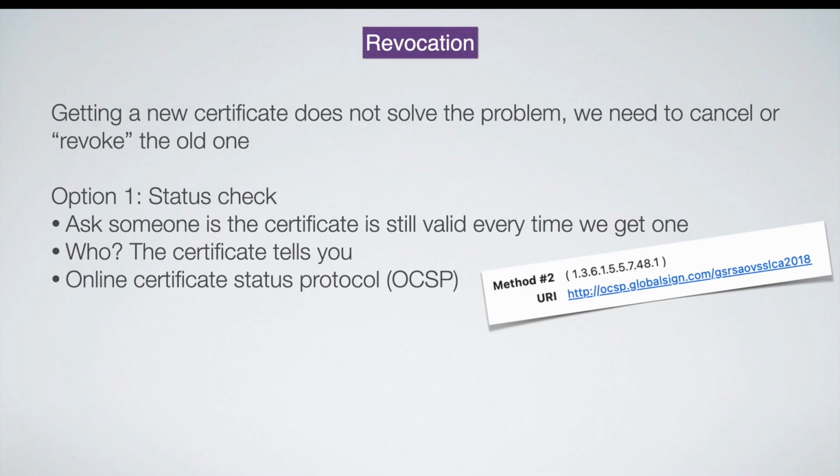and the server that you go and ask whether it's revoked or not is specified in the certificate itself. So the certificate, in one of those fields, remember there's a whole bunch of fields in a certificate, one of those fields will have the OCSP responder, which is the server that you can access. Okay, so what you'll do is you'll basically just send, say, a fingerprint, like a hash of the certificate, to this URL. And then this URL, for a Concordia certificate, will respond yes or no.